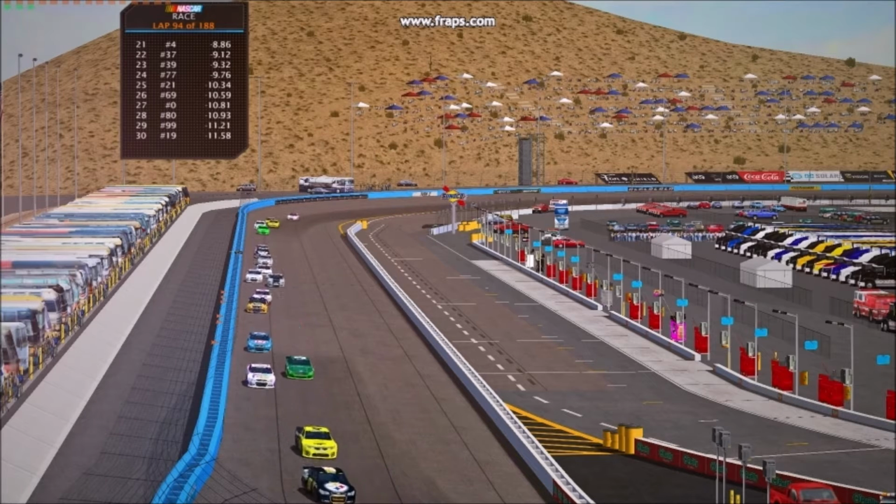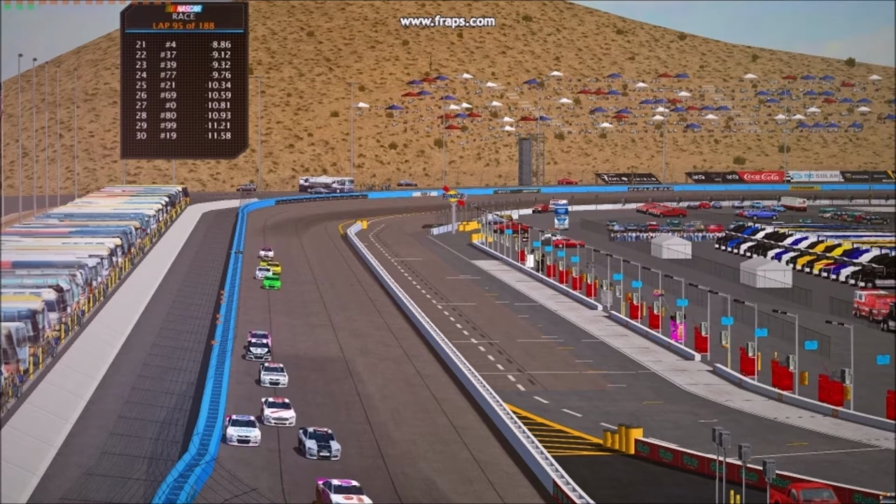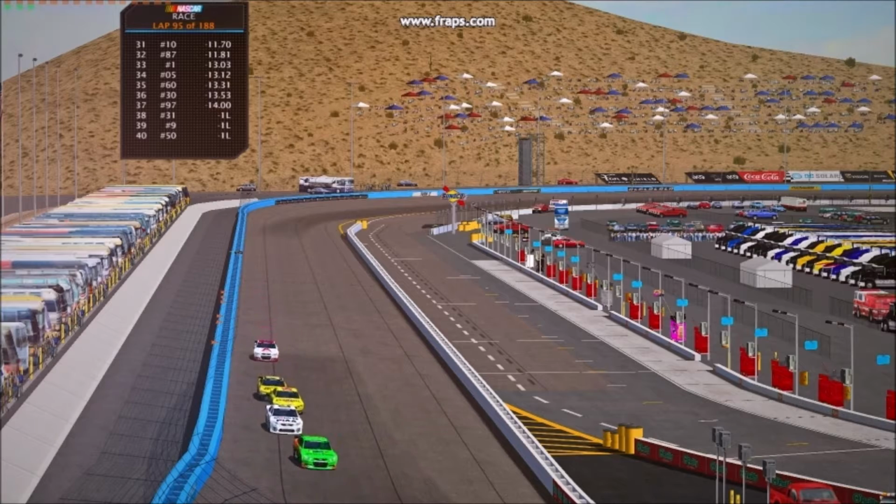You can see the rest of the field in your foreground here and the results at the moment as they scroll from the top left.